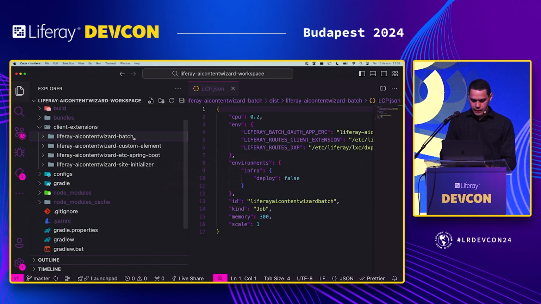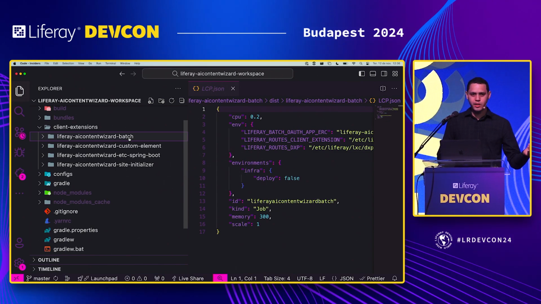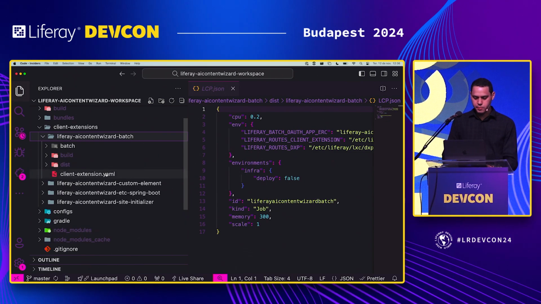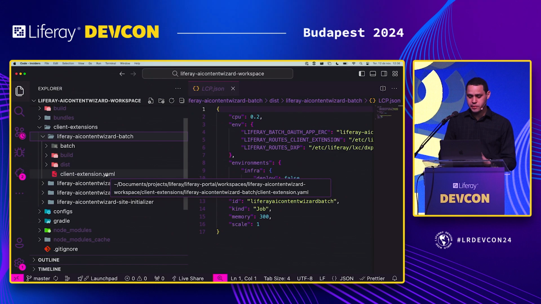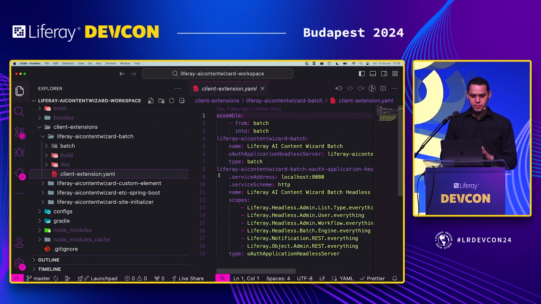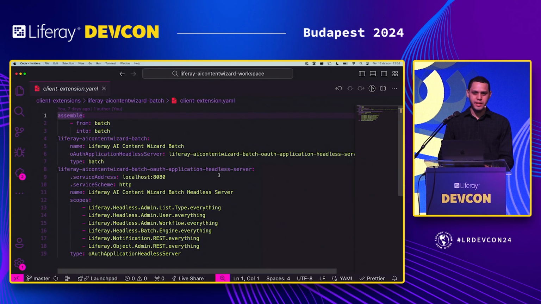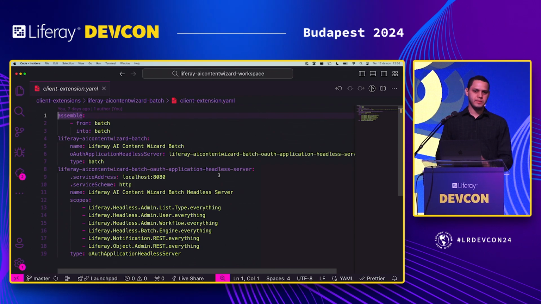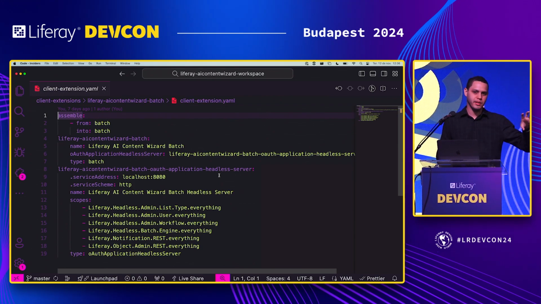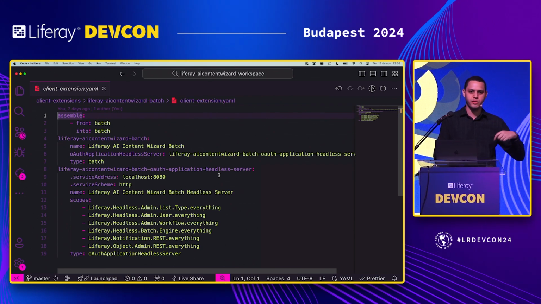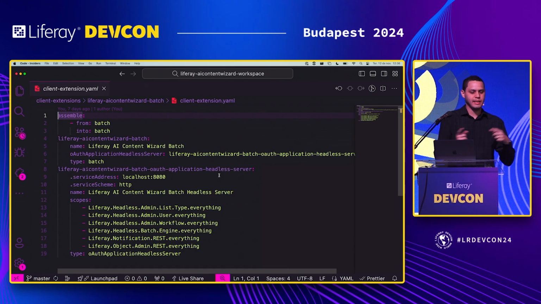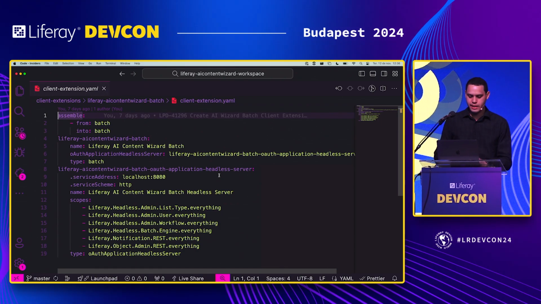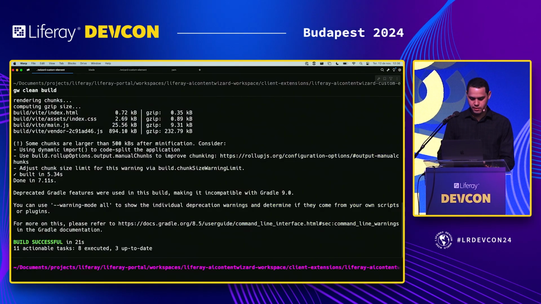And another thing that is really important when you are building your client extensions is client-extension.yaml. This YAML file contains information that helps Liferay understand what your client extension is doing and how to communicate the client extension with Liferay DXP and vice versa.